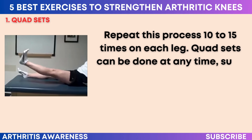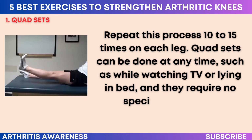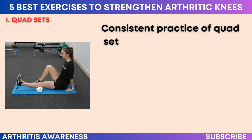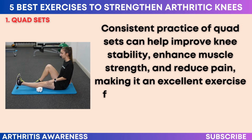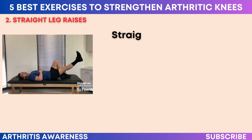Quad sets can be done at any time, such as while watching TV or lying in bed, and they require no special equipment. Consistent practice of quad sets can help improve knee stability, enhance muscle strength, and reduce pain, making it an excellent exercise for managing arthritic knee symptoms.